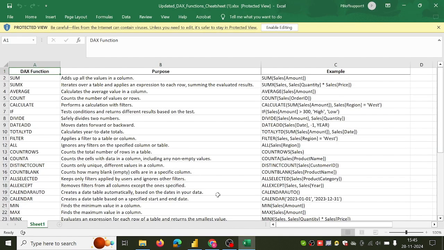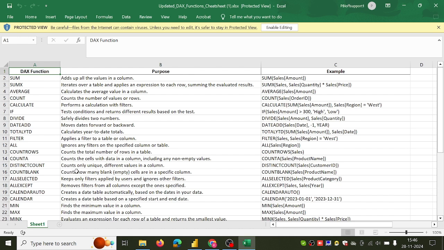Here we have some more formulas similar to them. For example, we have the count rows function, which counts the total number of rows in a table. You can count rows sales. Count A counts the cells with data in a column, including any non-empty values. It will count non-empty values.